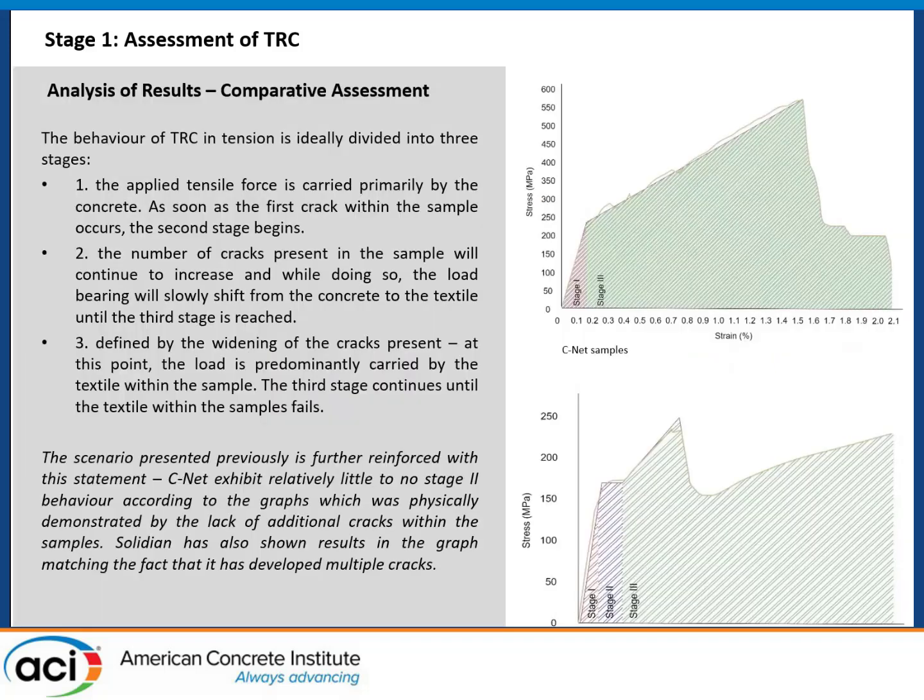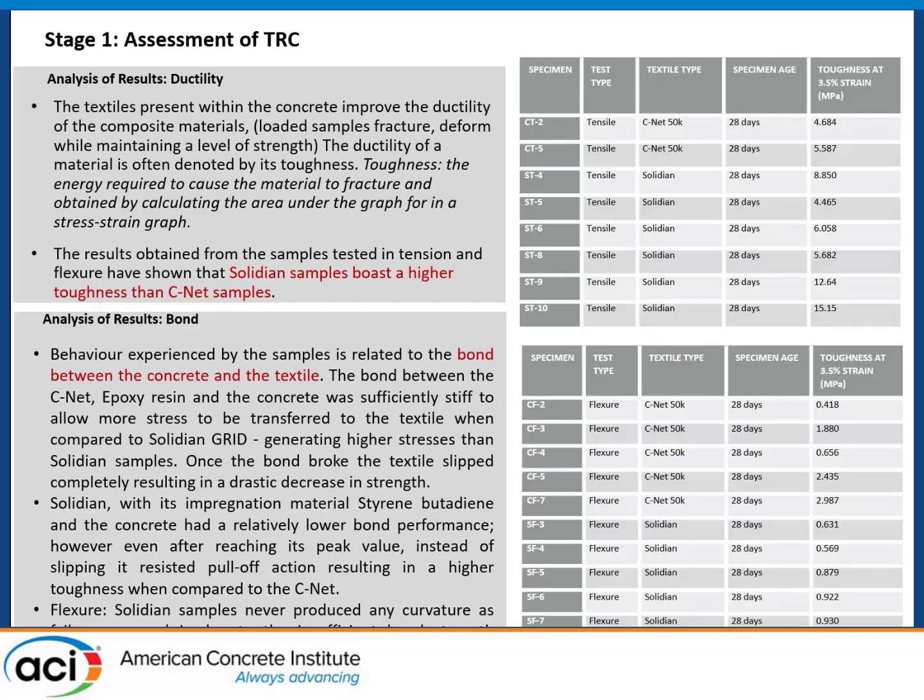And this could be explained also by the typical three-stage approach when we assess the behavior of such textile reinforced mortars. So, in conclusion, we also looked at the overall toughness of the material, and we also noted that if we want the toughness, there was a certain degree of improved performance when it comes to the styrene butadiene. This was attributed to the bond of the layers. And in fact, there are other ongoing studies which concern the bond between the cement mortar and the textile assembly.